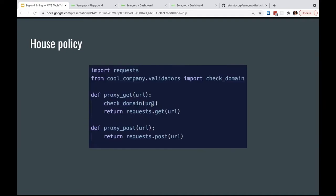You may also, let's go back here. You may also have some policy that's defined, say, by your security team or by architects on your team. So in this case, the security team has said, hey, every time we proxy a web request in our backend, we should validate the domain of the URL we're proxying to protect ourselves from server-side request forgeries. So we've even made this nice little thing for you called check domain. And every time you proxy a request, please just call check domain on the URL first. It'll throw an error if you're doing something you're not supposed to. And then, of course, someone comes in, they don't know this tribal knowledge in your environment, and they write a new proxy and forget to do this. Also, it can be difficult to catch this in code review.